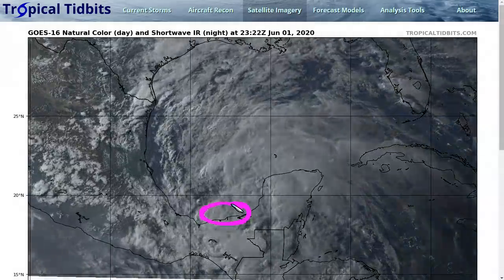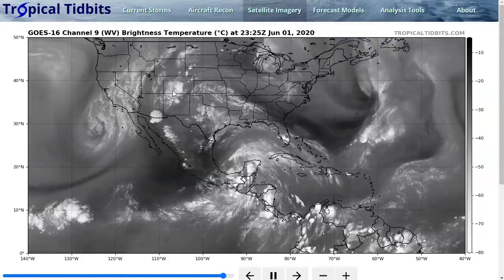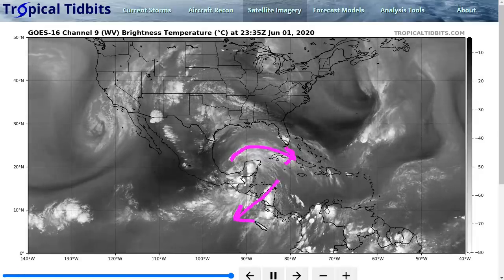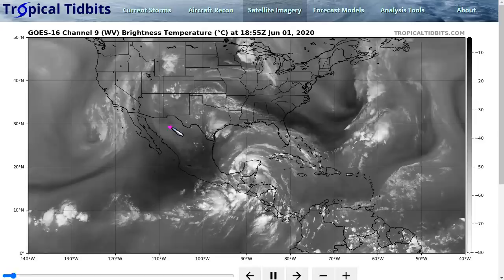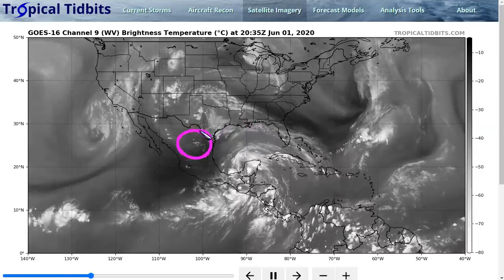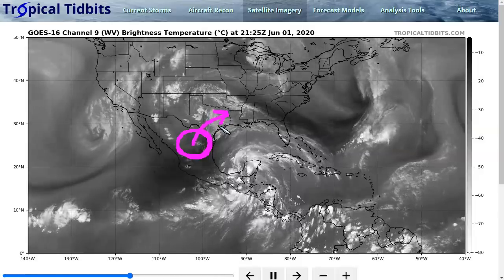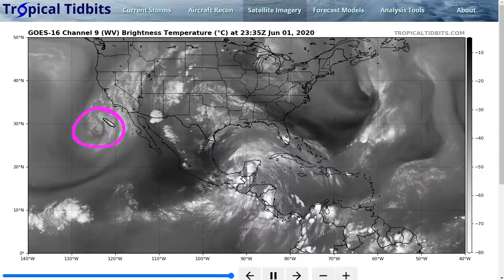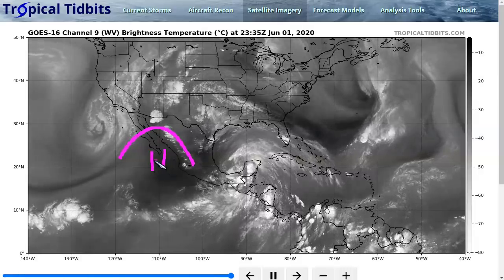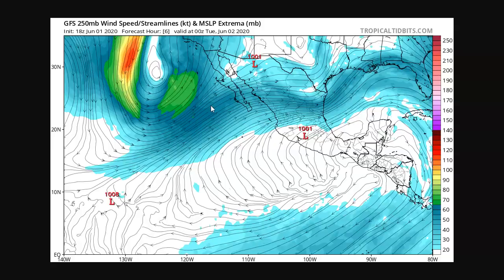And this is going to be one of the steering mechanisms over the next couple of days, likely to take TD3 a little bit more toward the west and then potentially even back south toward the Mexican coastline. The details are a little murky as this situation involves multiple components. On water vapor imagery, we can see the upper level flow around TD3, with very healthy outflow in these upper level cirrus. There's also a little bit of a kink in the upper level flow over northern Mexico and Texas, where we have a little bit of an upper level trough that was over northern Mexico yesterday and is now starting to lift out over Texas.